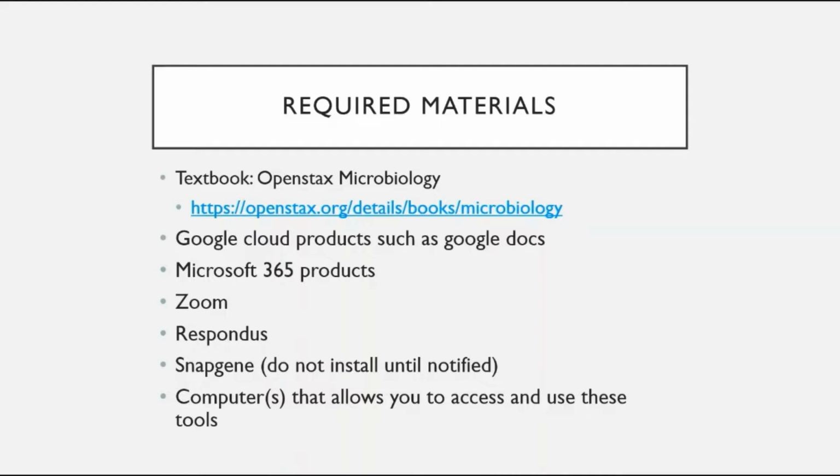Respondus is a program that you will download. We'll have an instruction for that later on for taking the exam. SnapGene is a program you'll use for one of the labs. Don't install it just yet because it's a temporary trial and we don't want it to expire on you. And then you'll need a computer that allows you to access and use these tools. So a computer that allows you to download applications will be important. So work computer, you might run into those issues.